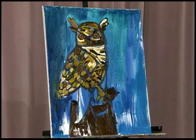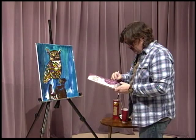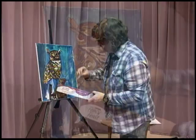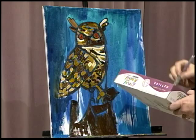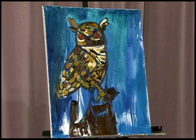I'm going to go through and give it just a little bit more of that red-orange color, real thick, right around those eyes. I want my owl to be awake. Really see those eyes. Then I'm going to take another real small detail brush and sign my picture.